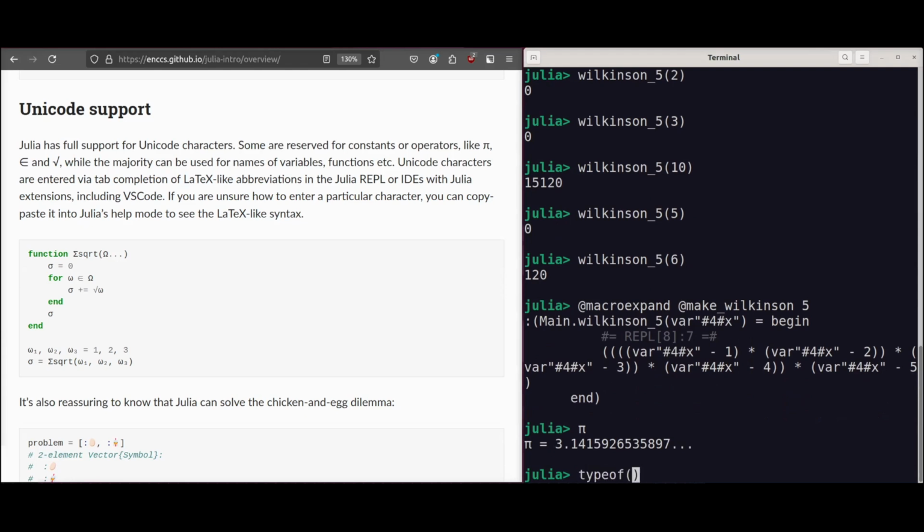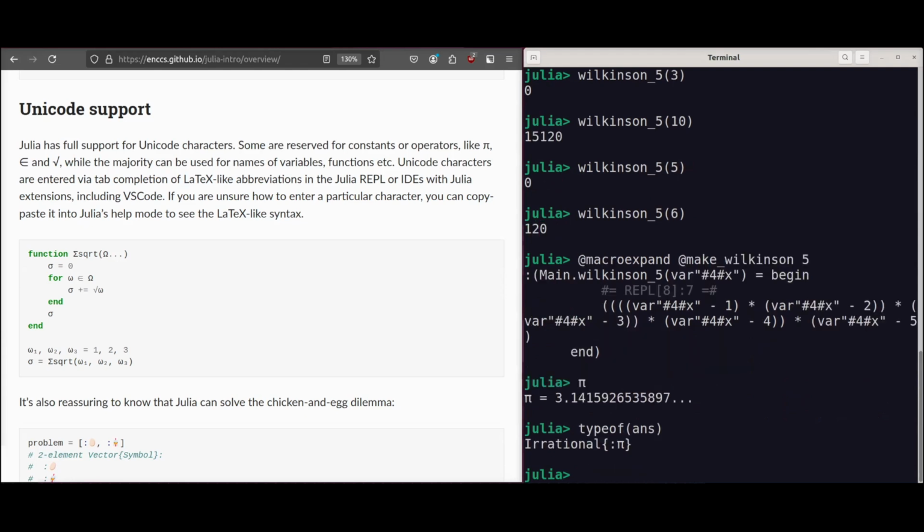This is actually of type irrational pi. It's actually a singleton type itself. This type represents the value pi. It can be used for optimizing code where pi is very relevant. It's a type that represents a single value.